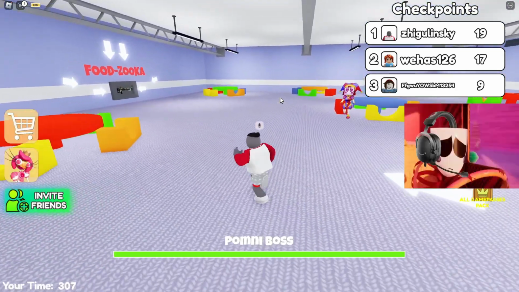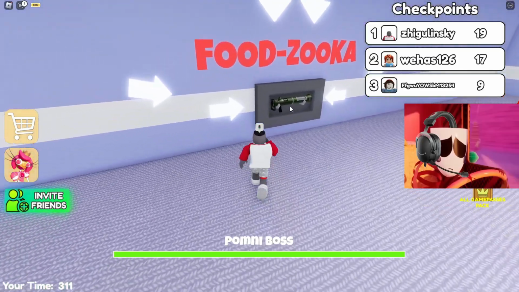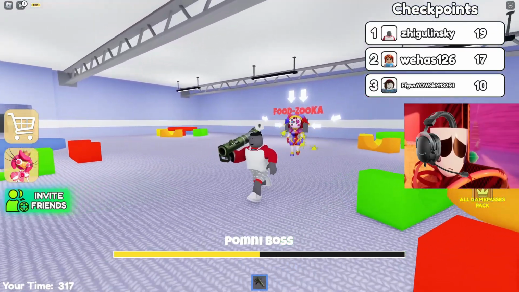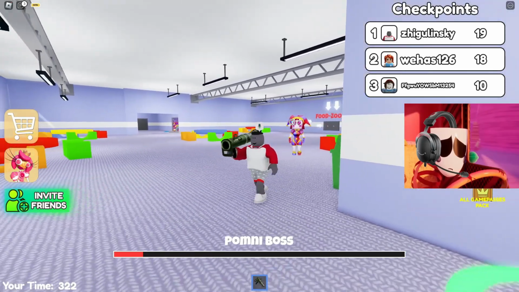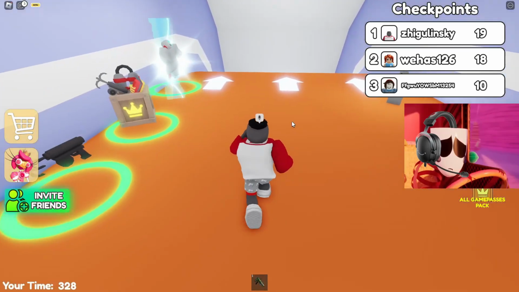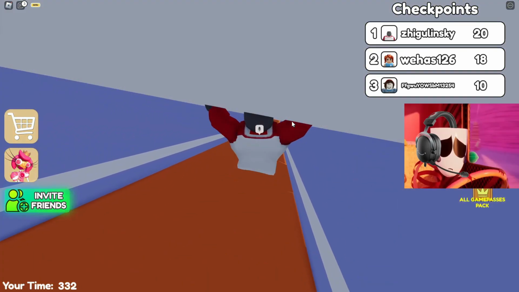It's Pomni. I really hope that she won't throw various food at us very often, otherwise she will slow us down very much. This will greatly prevent us from progressing further in this game, but it seems that her HP is decreasing very quickly, and she is in no hurry to catch up with us. Okay, we were finally able to defeat her. Now let's go to the last test before meeting the final boss. I really want to see who the final boss of this game will be.